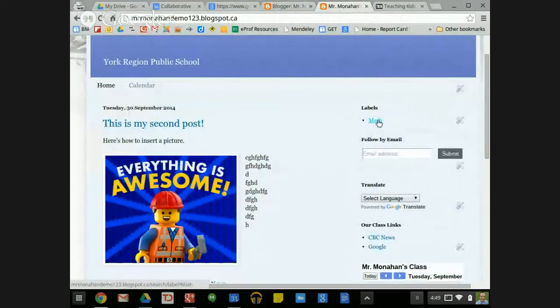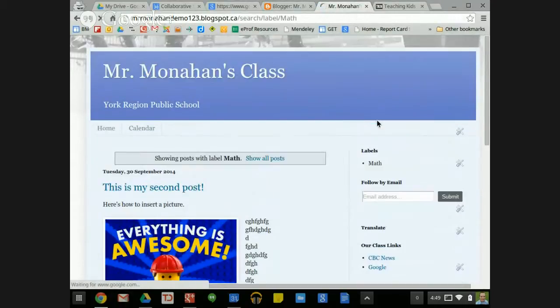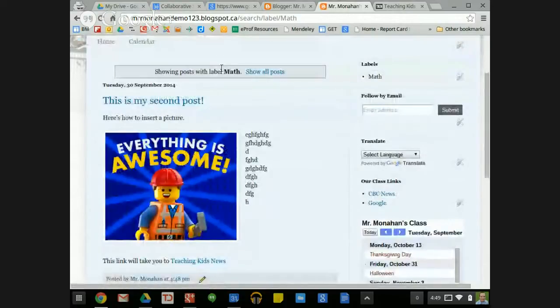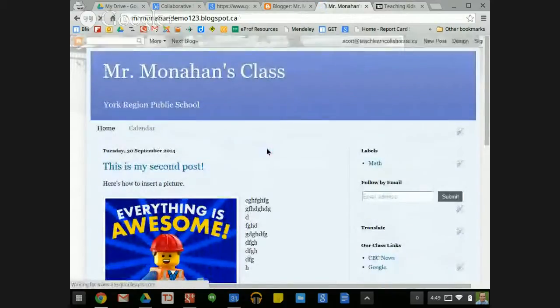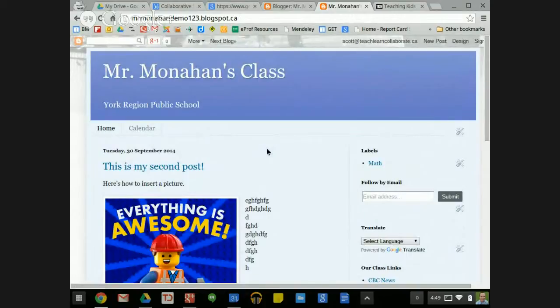These labels will allow you to quickly filter by the different subjects that you teach. So if I click on math, I will only get posts that are labeled with math. If I want to go back to my home page and see all the posts, I just click on the button to do that. So that can be really helpful just to help you narrow down what's on your blog.